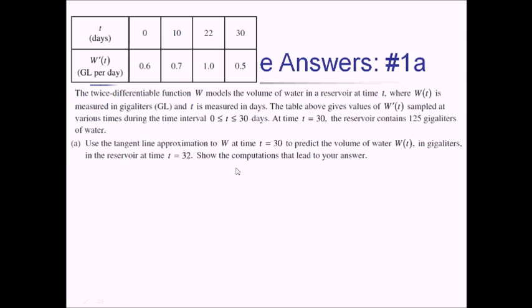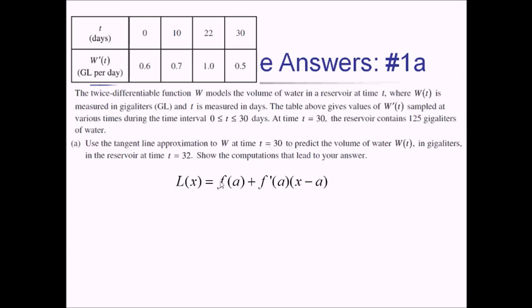My general setup that I'm going to write down first, and I normally never just write general formulas, but this one I always do. I'm going to use my tangent line approximation formula, W of x equals f of a plus f prime of a times x minus a. I just like writing it all out so that I have my shopping list of things I need to find. Now applying that to this problem, a is going to be 30 because that's what our tangent line approximation is launching off of.